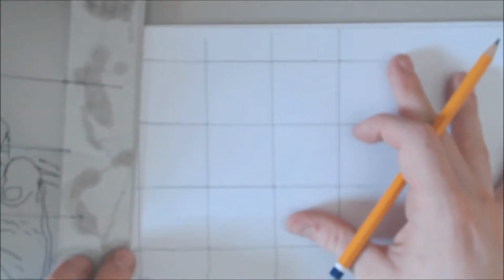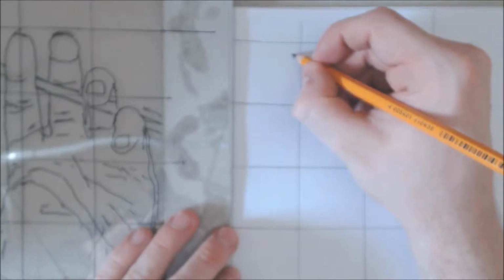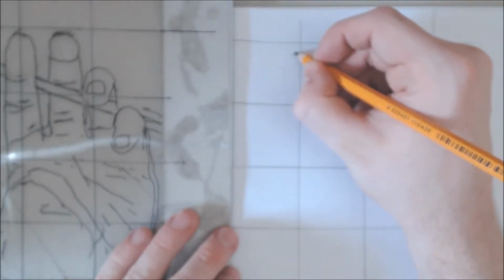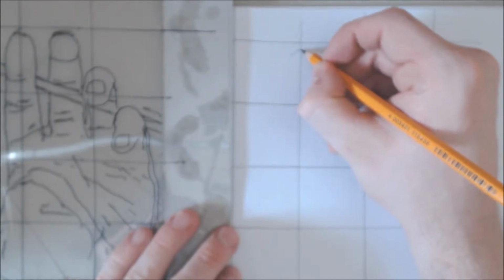Like I am here. Now, for the sake of this video, you can't see the whole lot of it. Let's see if we can get two of them in. Okay, so nearly had the two of them in there. We're going to start drawing it by copying around the grids. So we're going to see how far in it is on our grid and go around, okay? So that's how we're going to start drawing this. I'm just going to start now, and I'll skip it on a few minutes, speed it up and show you how I did it.